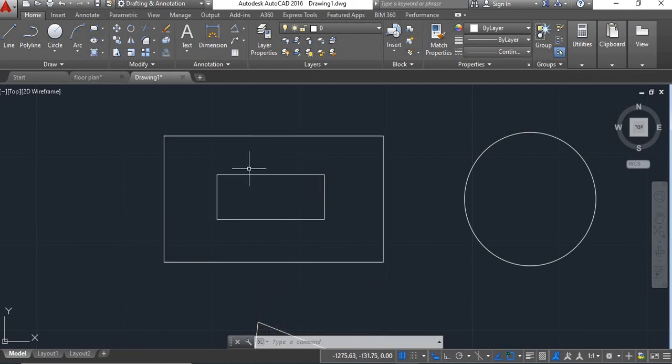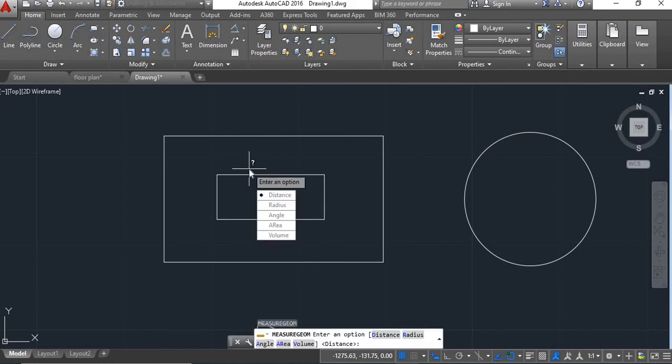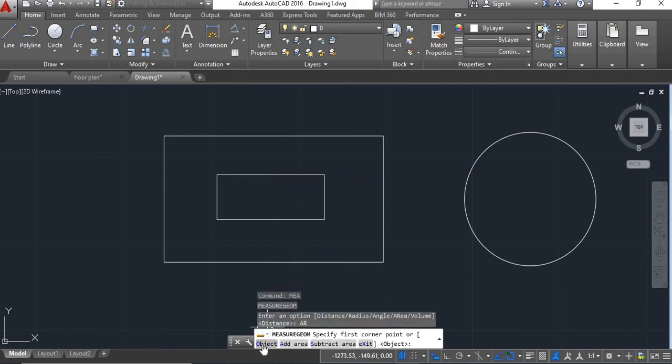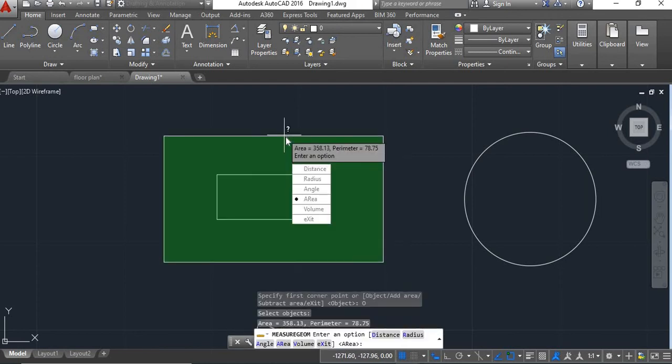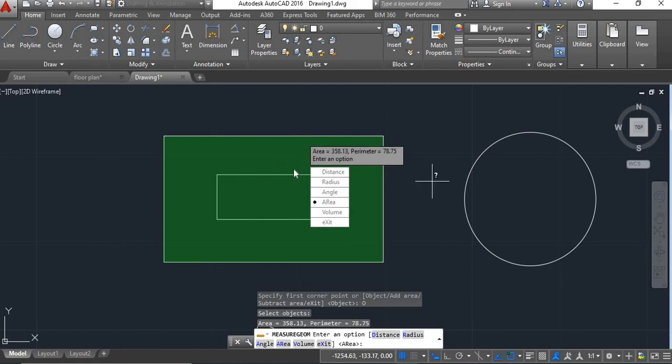Then at that time if you want to find out the area, you can give the measure command and take the area. Now here there is an option, object. Click on this object. You will get the area of this rectangle, also the perimeter. This will only work when you have an object made up of a polyline.